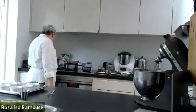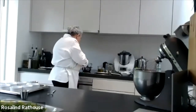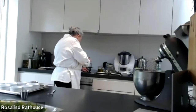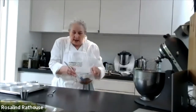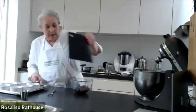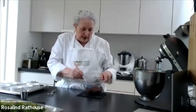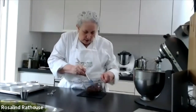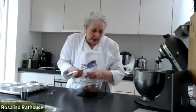I don't think they're quite ready yet. They look as if they need a little more cooking. And I think our chocolate is almost there. There we go, just about there. And I'll bring it over, show it to you. That's our chocolate. You can see there's a little bit in it, tiny bit. I'll just dissolve that. There we go. Nice smooth chocolate.